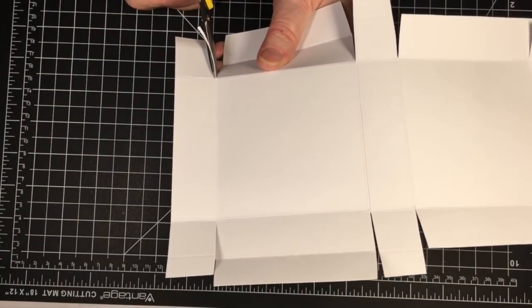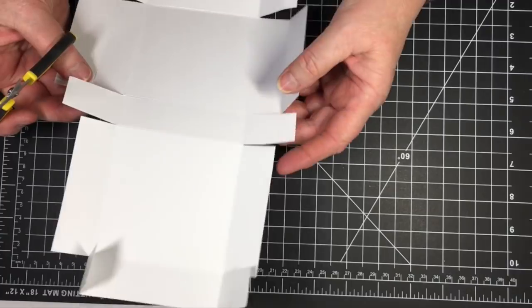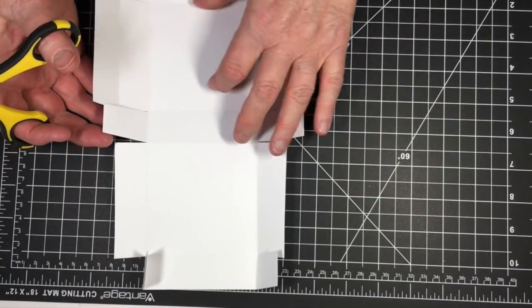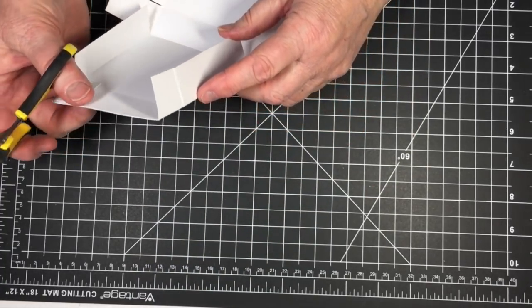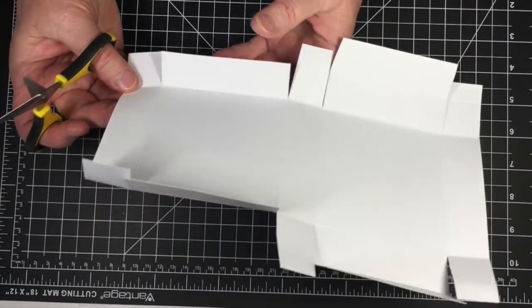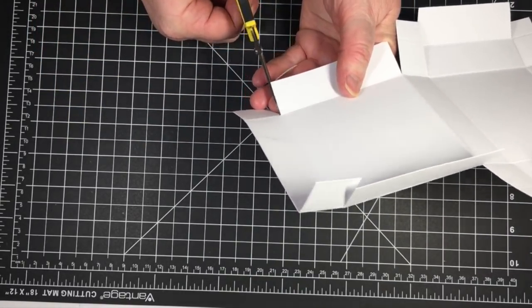Yeah, with these boxes, I mean, they put cookies in them. You can put a small pizza in it. I've seen it done for weddings with a small little pizza in here. They've had cookies, they've had brownies, they've had gift cards, they have boxes of like thank you cards. You name it, the sky's the limit what you could put in here. Okay, I want to trim back a little bit of this edge here too.